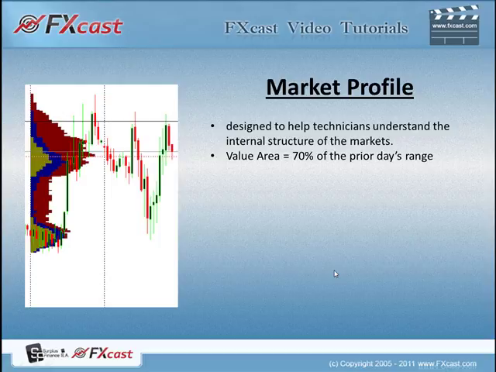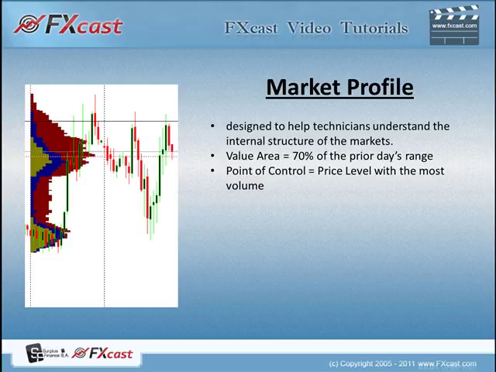The value area equals 70% of the prior day, so that value is where buyers and sellers are saying, we agree with this price, it's a good price, and as we stay within that value, we'll typically see consolidation. We'll typically see congestion. The point of control on our picture here is this little red dashed line, but that's the price level that had the most volume from the previous day.